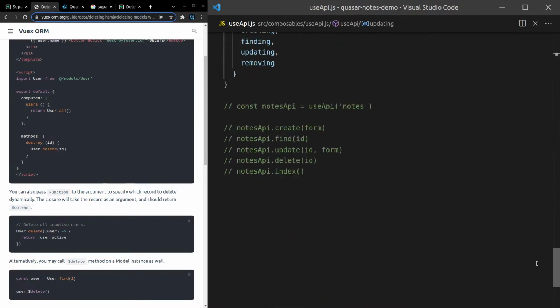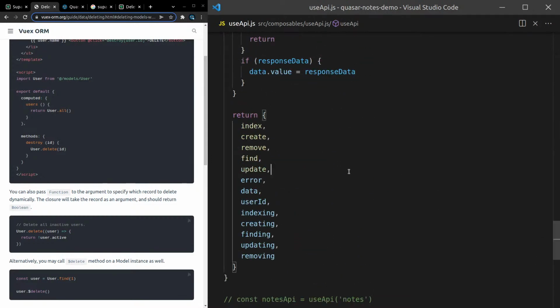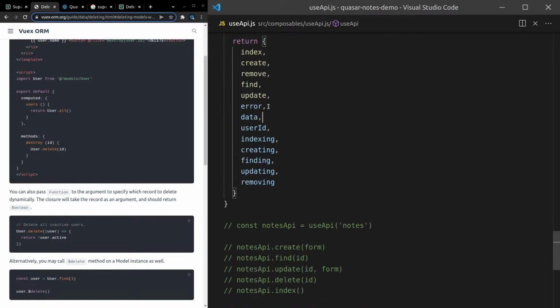And I like to restate all of these so it's really clear what the APIs look like, as opposed to using the spread operator. And so we've got error, data. I don't think we need data, and I try not to give access to things that we shouldn't need. User ID, we'll expose that.